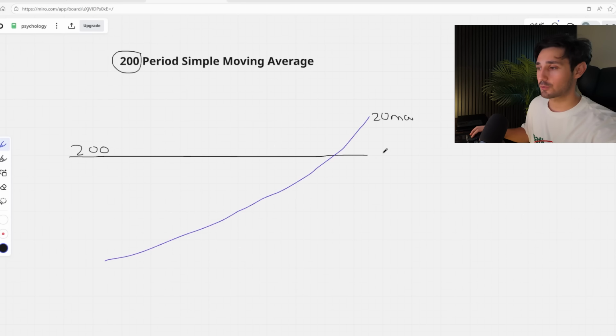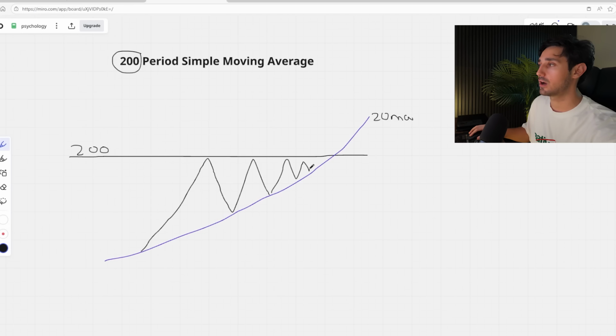Now, this setup is quite rare. However, I do want to mention it. Every now and then, you'll get what's called a squeeze play, where you have a flat 200 period moving average, and then you have a 20 period moving average that is rising and going through this 200. And what you'll sometimes notice is prices will actually oscillate between the two, where it's going to use the 200 as a ceiling, as resistance, and it's going to use this 20 MA as support, and they'll continue to oscillate and oscillate and oscillate and squeeze until the point where it can't squeeze anymore, and it's just going to break out. And these setups are quite rare.